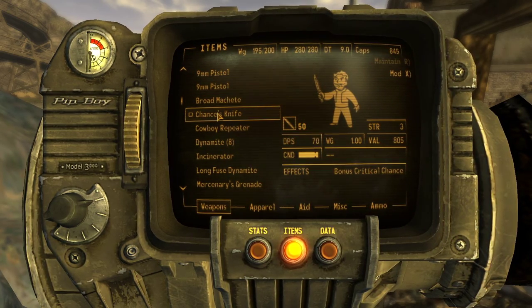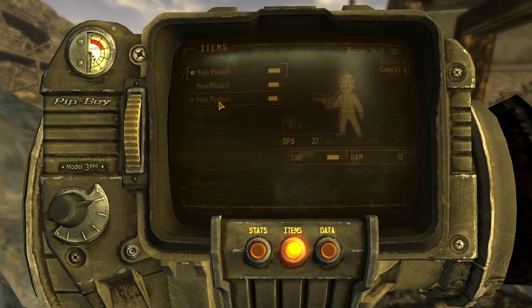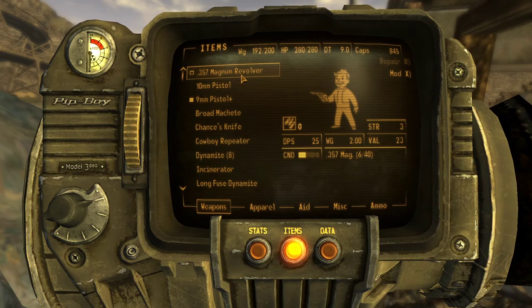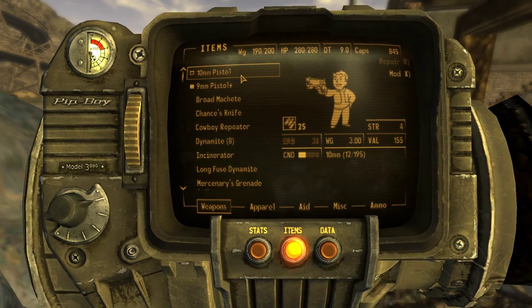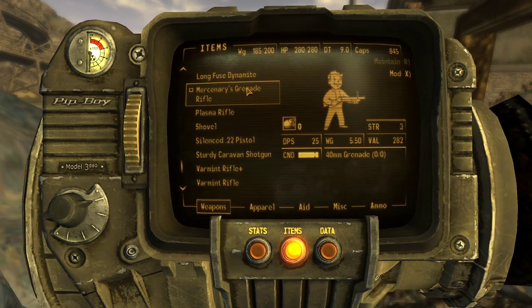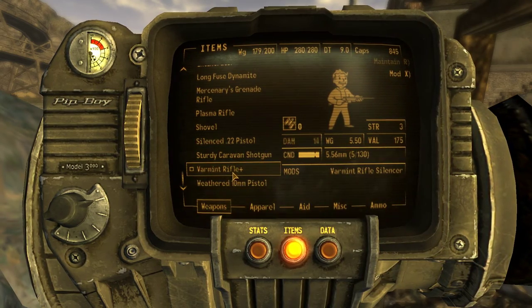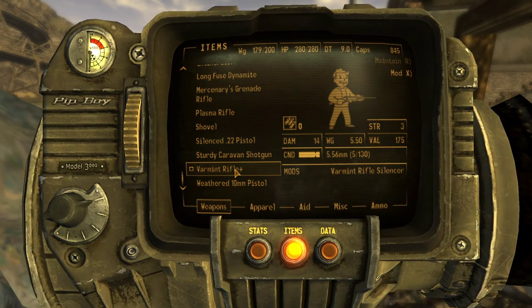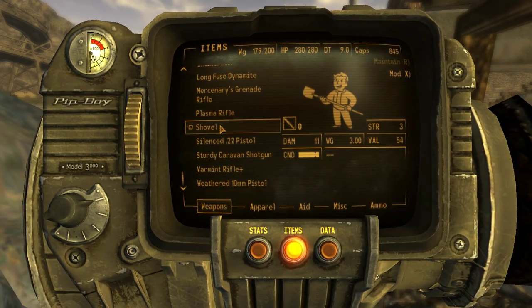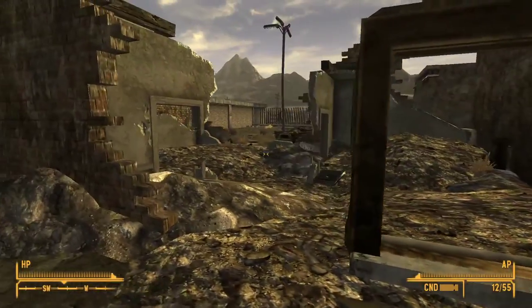Now we can use Chance's knife perfectly. Go ahead and repair our 9mm. We've already run into Malcolm Holmes. And our varmint rifle's fully repaired, so we don't need to carry that spare one because it's just gonna be too heavy. There's no point in doing that. Alright, we're good to go.